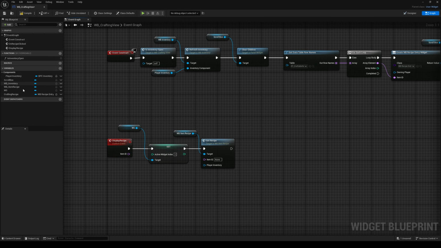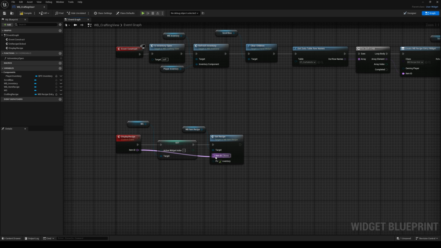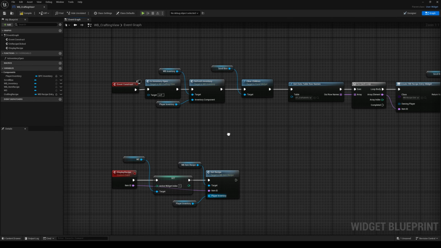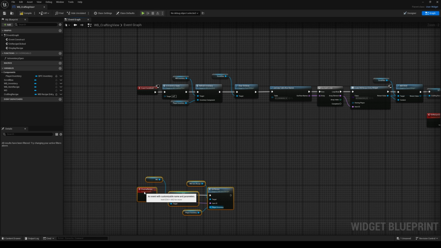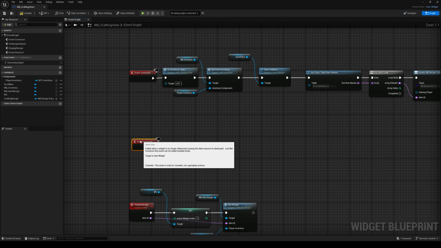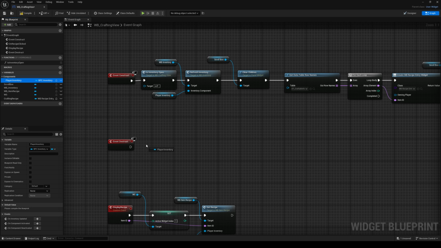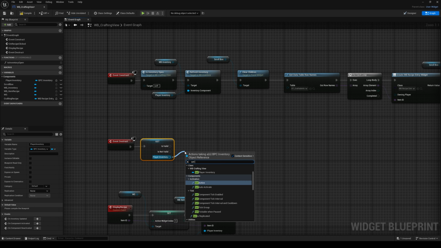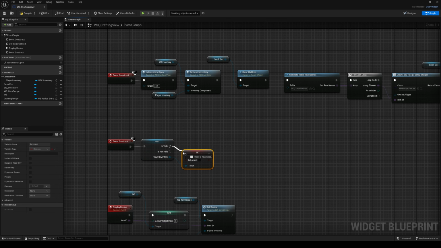We have the item ID from here and the player inventory from here. So there we go. And on event construct, we can always do one more thing called event destruct. So here we'll get the inventory, check if it's valid, and just make sure set is locked to be false again, so we can open the inventory.